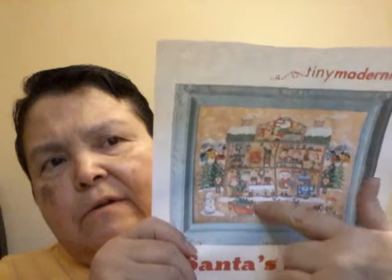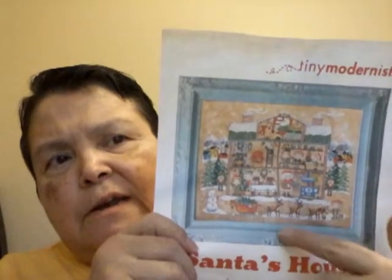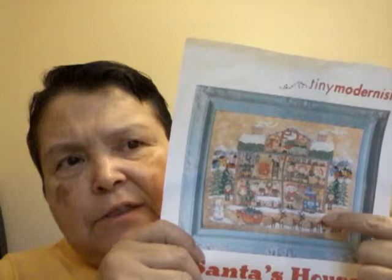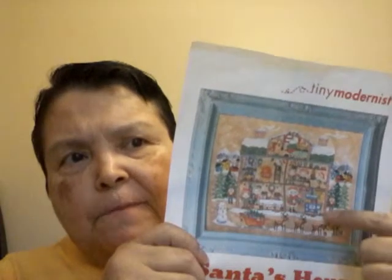And this is an elf's hat over here. So an elf goes right here, one of Santa's helpers. But this is all snow along the outside of the house down right here. All this snow. I didn't do this patch, of course, because I wanted to stay close to an area that I had already done, the outside of the floor here.